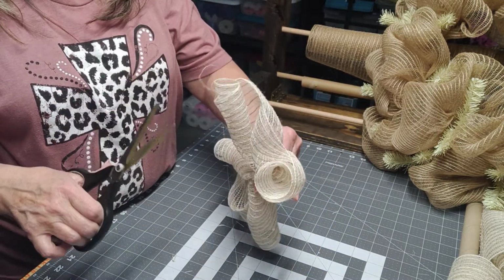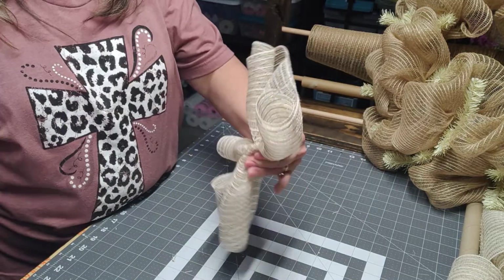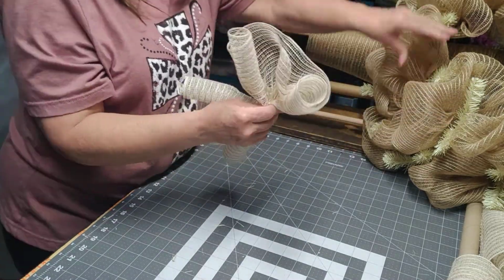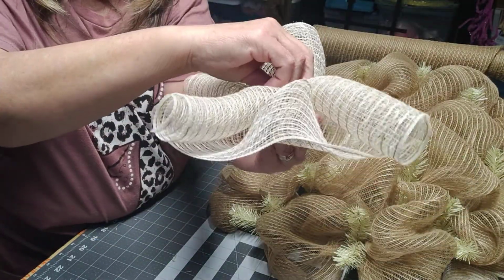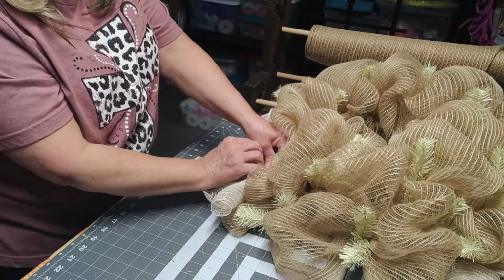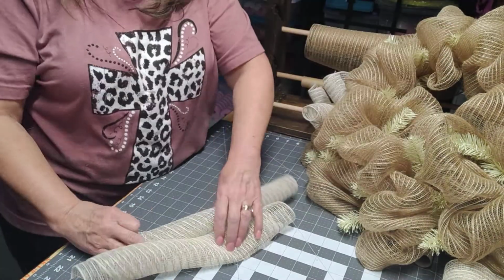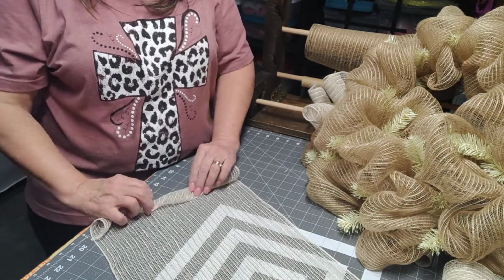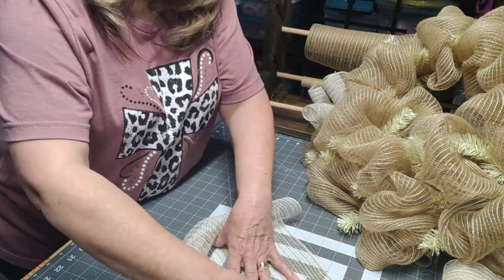Got a string. For goodness sakes. Okay, so then see how, isn't that cute? We got a little ruffle with a couple little curls on it. And you can put it in either this way or you can put it in this way. I like to do it this way with the curls up. And just do a couple of twists. Okay, and now we'll just go to the next one. Lay that out there. 1, 2, 3. That's really cute.